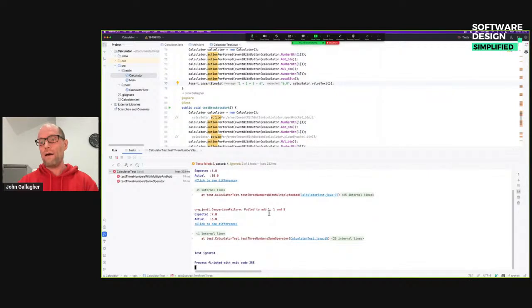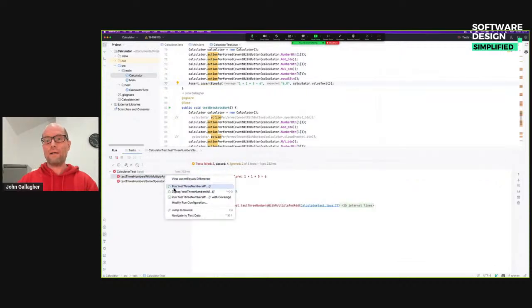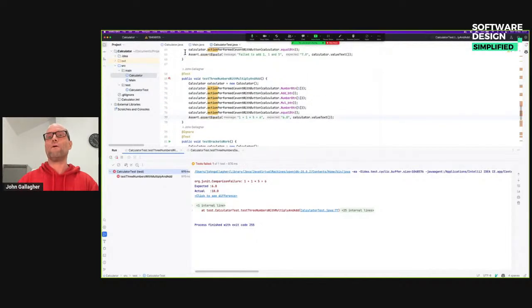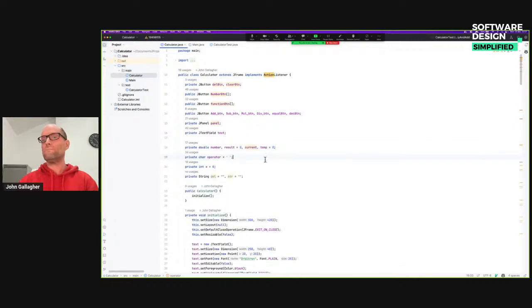And then, bizarrely, this actually gives 6, believe it or not. So we've got a couple of defects there, but it's this one that I would like to focus on. And so we'll know when we're done, when this particular test passes, and we can right-click and just run this test. And so that we can get this passing, and then we'll make sure the whole calculator works by running all the tests.